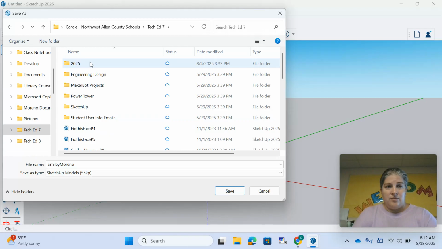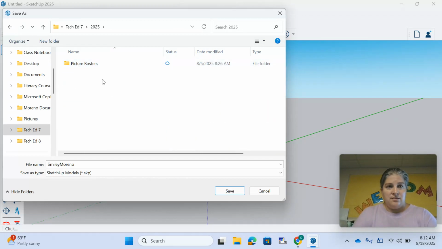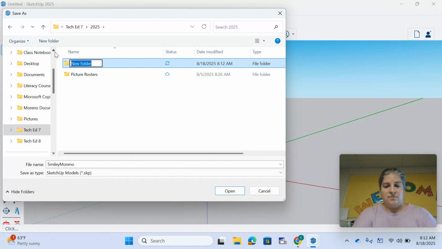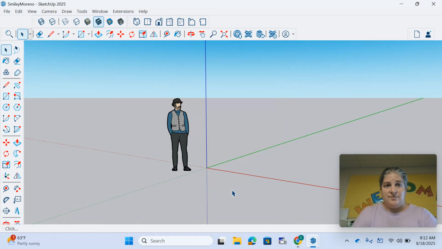Okay, now I have a lot more in my TechEd 7 folder because this is you guys' stuff. Okay, so I'm going to save mine in my 2025 SketchUp files. You don't have to make another folder, okay? So you just make sure yours saves in your TechEd 7 folder. Then go ahead and press save.